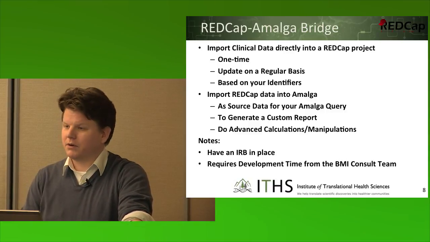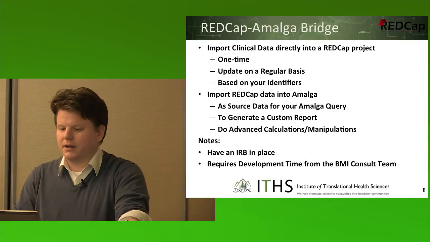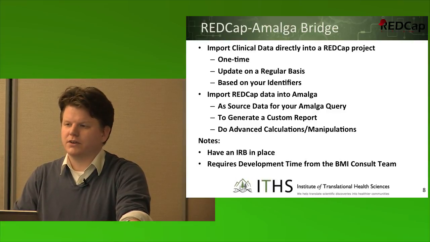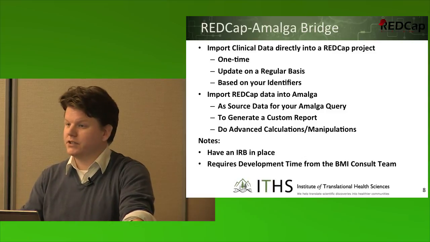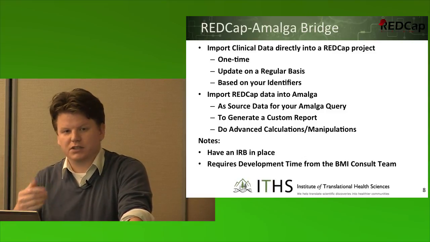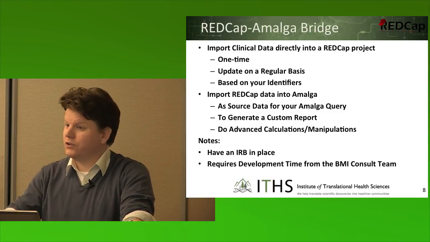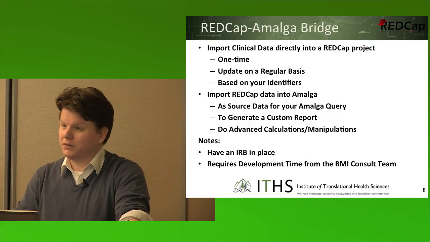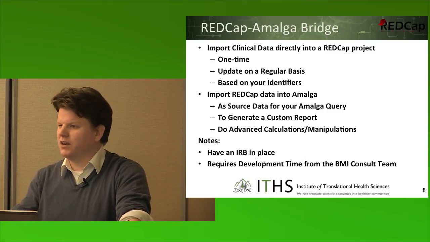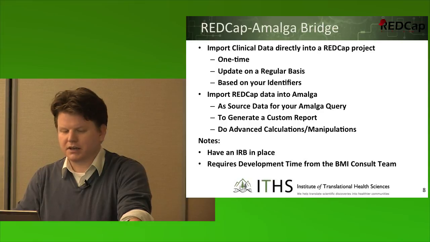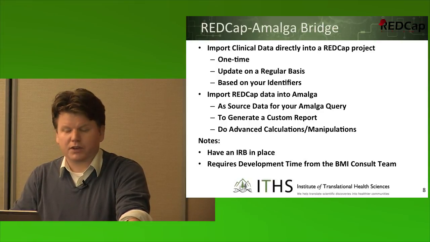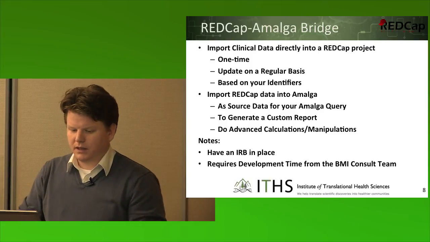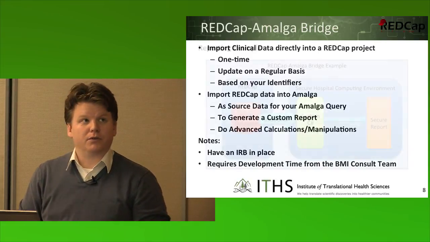If you tell them, I want these kind of people, they can usually pretty quickly tell you, okay, that will take us 5 hours to pull for you, or this will take us 10 hours to set up. Or if you have the DCDR, it's like, oh, you're just going to use your own query that you already built, and we'll give you the data set once we see an IRB. So that's kind of handy. So you do need those two things before you can access this. However, it gets really useful.